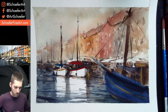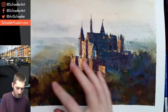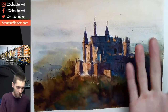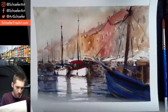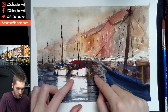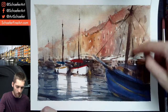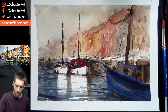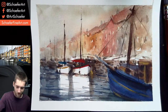All this stuff is so important because if you don't have control of it, or you're not 100% sure of where you're going with it, or it just doesn't turn out the way you thought, there's going to be a lot of issues. The thing about this one, I just lost transparency in all of it. Up here, I got a lot of transparent washes still showing, more opaque stuff here, but more transparency everywhere. There's a mixture of everything. We got dry brushing, transparency, opaqueness. There's just a lot of different things working for this one compared to the one I just did 2 days ago. Just not the same.